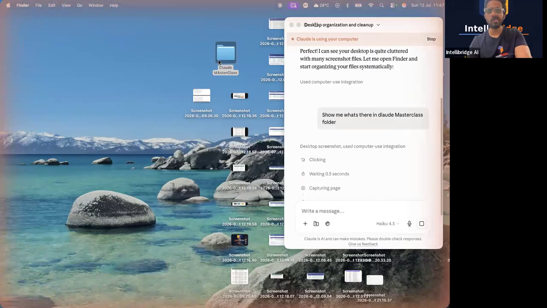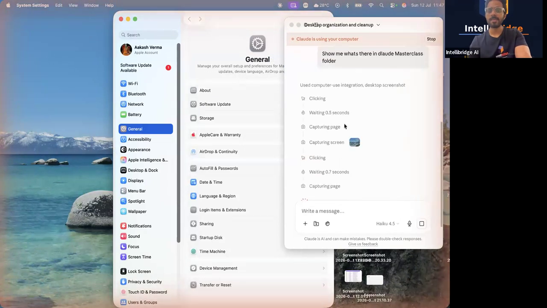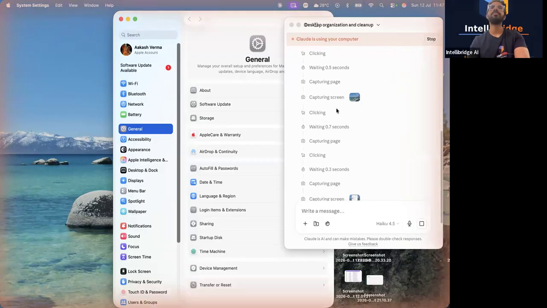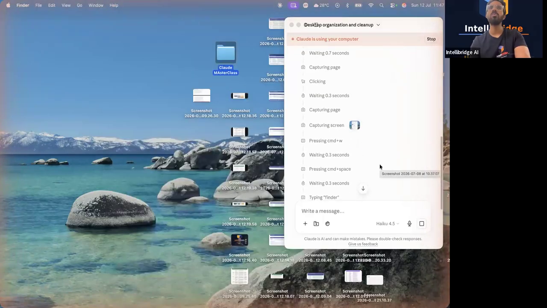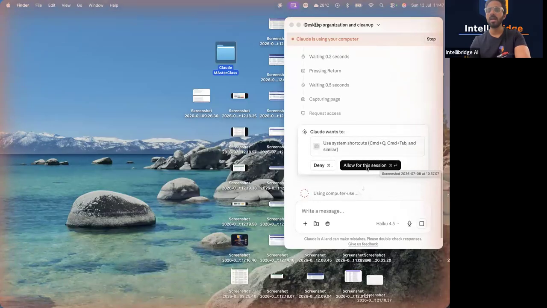It took the screenshot. Okay, once we go through Cowork, we'll create one or two workflows over here. Then we will go through schedules, and then we'll build a prototype in Claude Code. In Claude Code, how can you build your apps? Okay, that's what I'm allowing for this session.